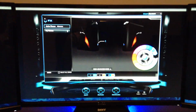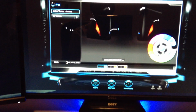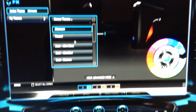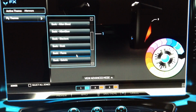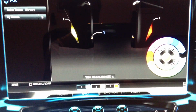I click on this here. And this is how you can change the color options of the computer. So you can see there's some themes already preloaded that I can use to change the color. So if I clicked on one of these options here, I could change the color of the computer right now. So I'll give you an example. Let's say I clicked on Flame. Now the color of the computer is going to change and I can simply just hit apply.